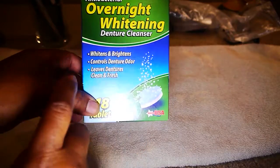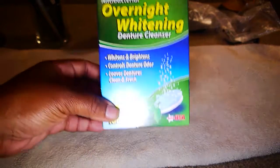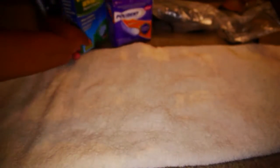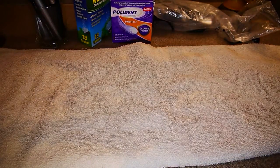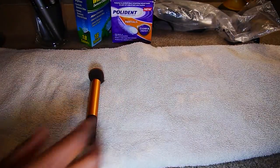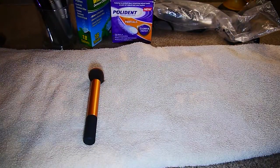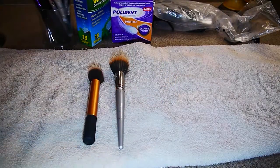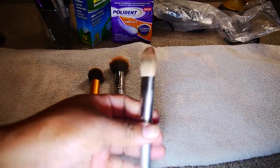Not only will it clean your brushes, but it's going to give your brushes a good smelling scent as well. And that is going to cut down all the bacteria, all of the germs that can cause skin problems. So the brushes I will be cleaning today, I'm going to get some ones that are really, really messed up. We're going to clean that brush. We're going to clean that one. That one.